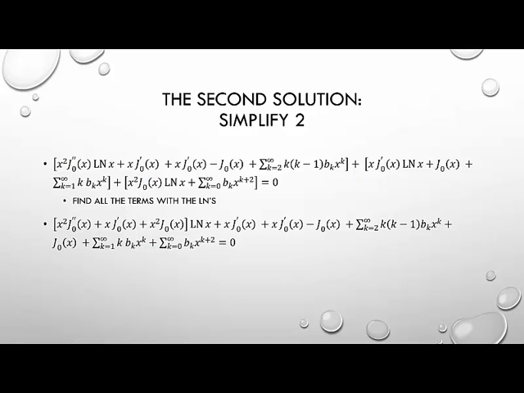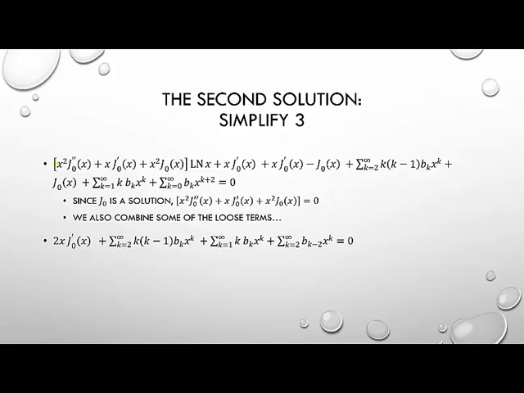So what we're going to do is we're going to collect all the terms that have an ln in it and combine those three terms together. And we realize that when we take a closer look at this, if you look at j sub 0 as our function that is supposed to be a solution to the differential equation, it looks like it is in fact the differential equation. We got x squared times y double prime plus x times y prime plus x squared times y, and according to the differential equation this is equal to 0.